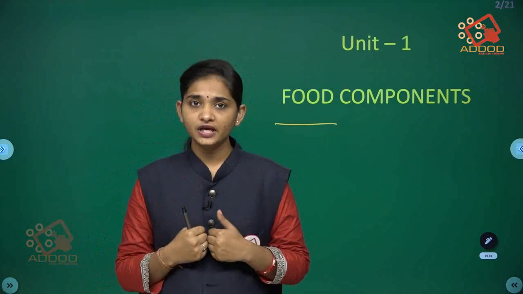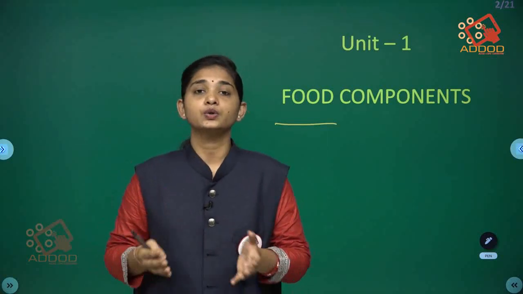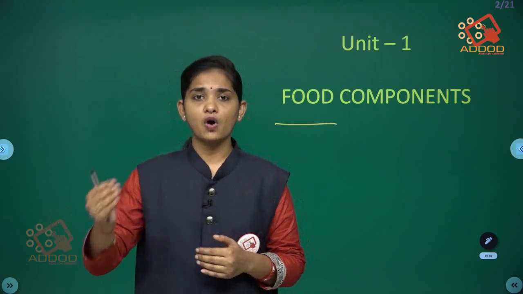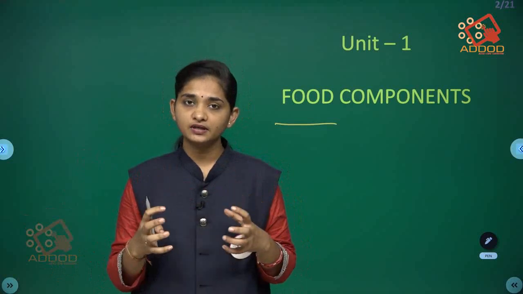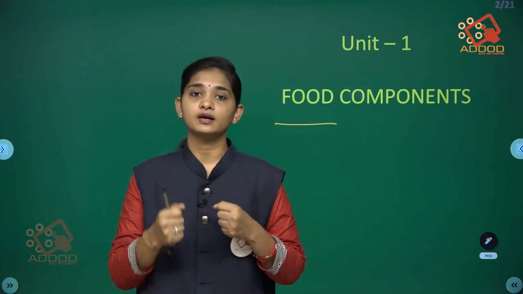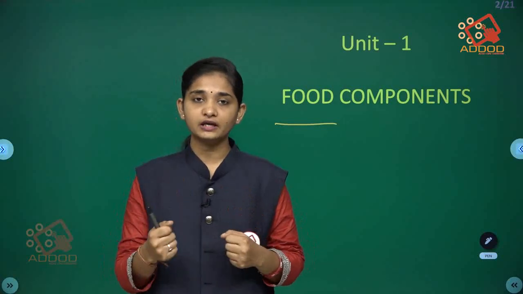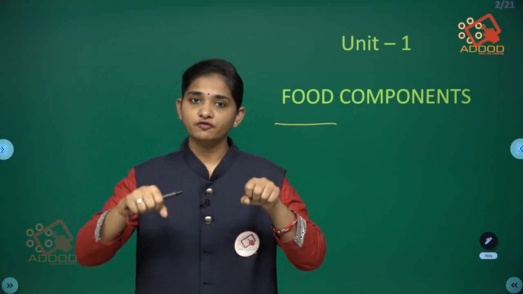So what happens when we take food? We get a lot of energy. Why do we require energy? To do work, to run, to walk, to ride a bicycle, to just move and do your activities. For those things, we require energy. For example, if you want to ride a motorcycle or a vehicle, what do you do? You add petrol in it. Why do you add petrol? Because you want your vehicle to run.